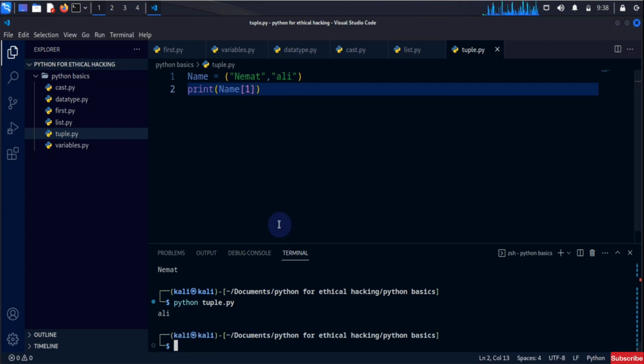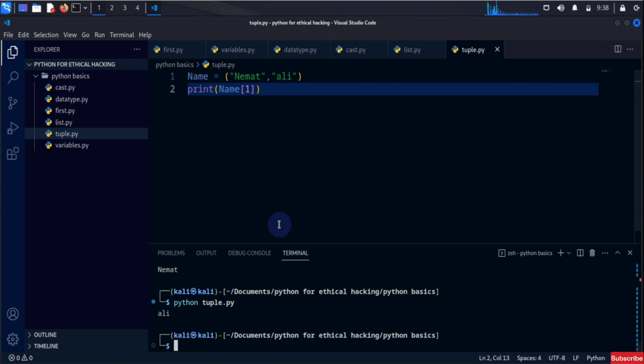Okay, so this is tuple, and there are a lot of operations that we can do on this tuple. For example, we can use a loop to print all the elements in the tuple, and there are many other things we can do.